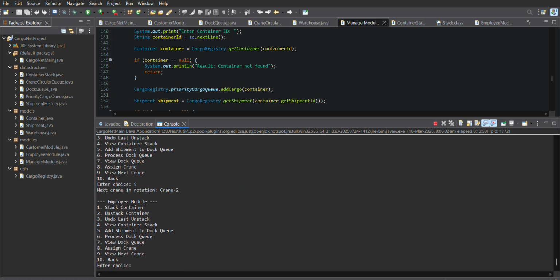As you can see, the next screen in rotation is crane 2. Let's say, do the operations of take all the containers of dockyard second to port 1.